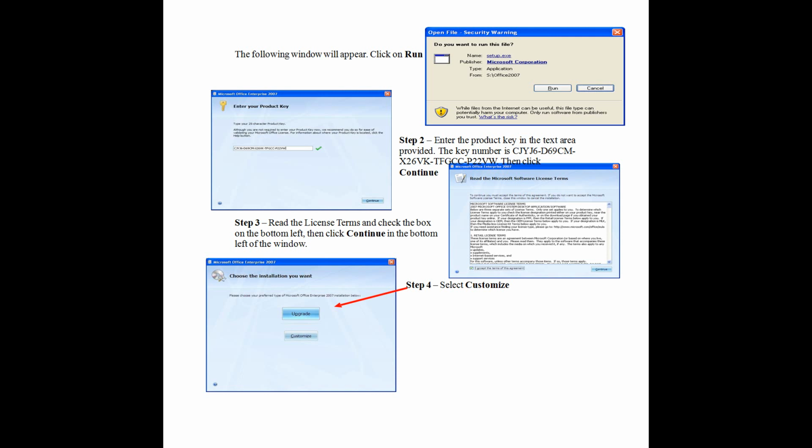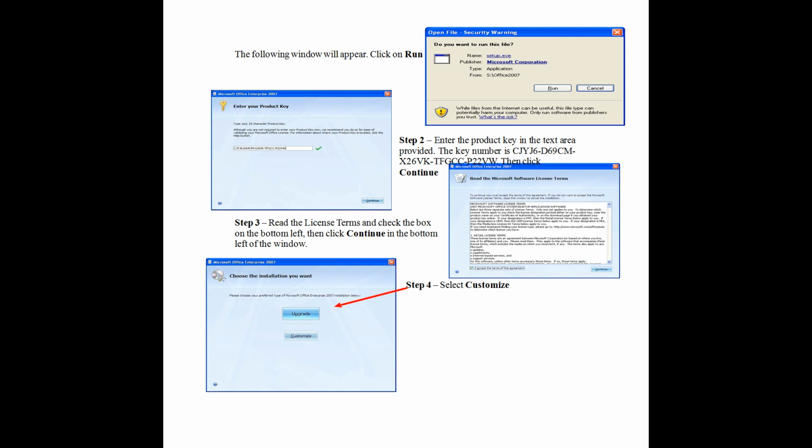and then it is going to ask us to enter the product key. Then we are going to enter the product key, and after that the next step is that we are going to receive the license agreement. We have to read it and accept it, and if we do not accept it, we cannot continue with the installation. After accepting it, we have two more options. Number one is the upgrade option, and number two is the customize option.